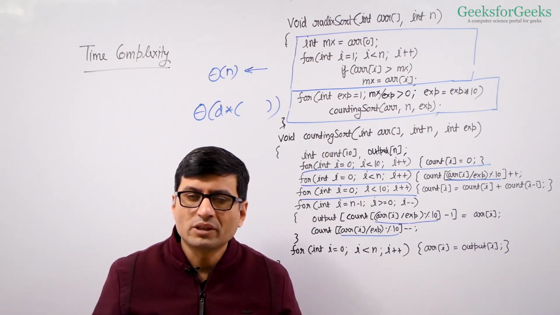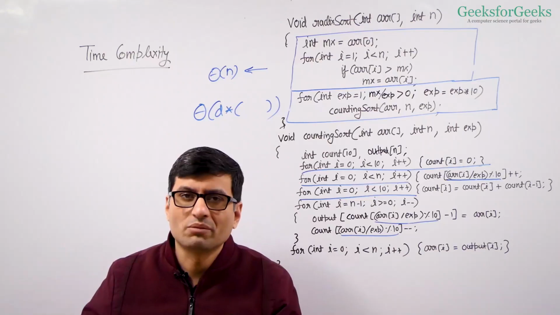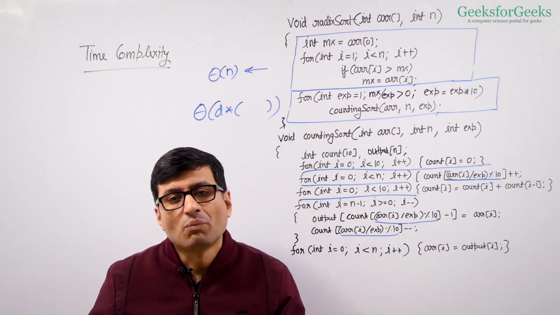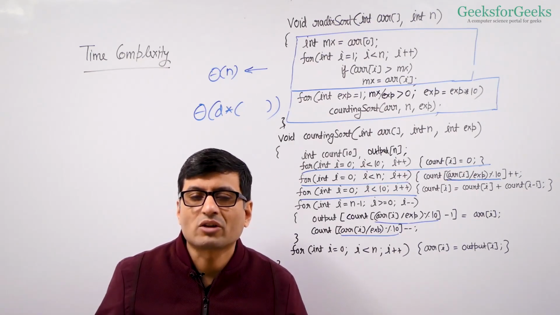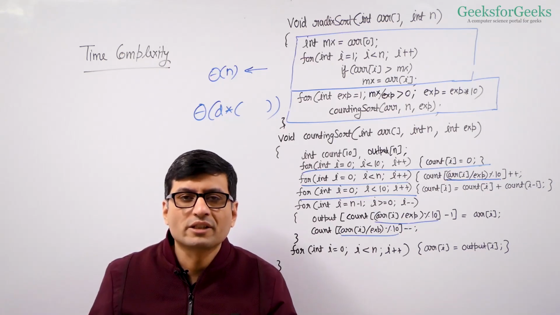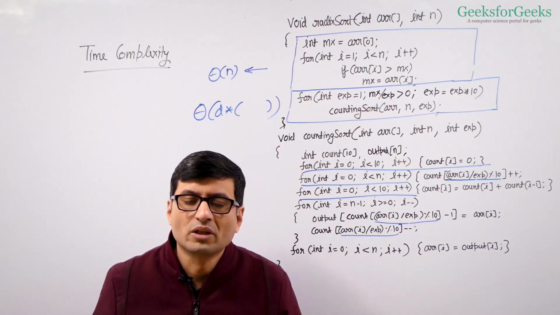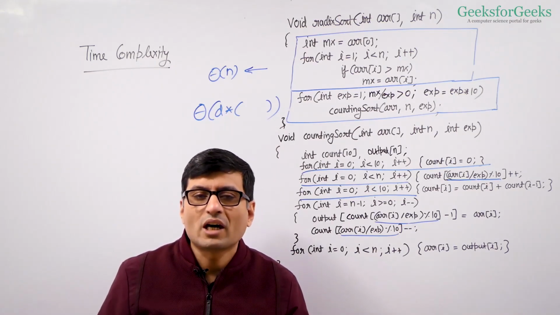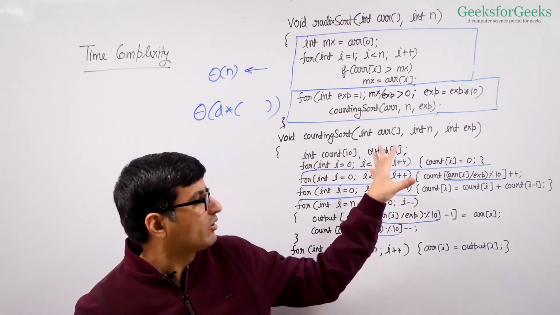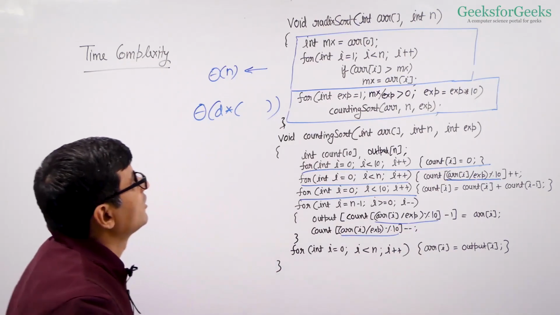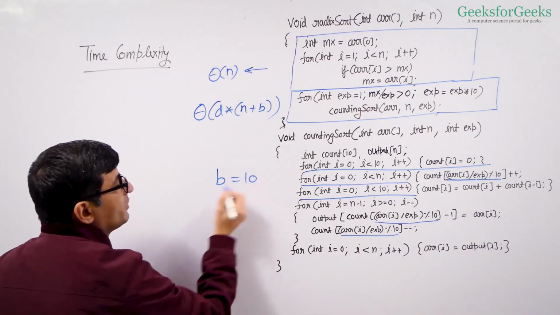Now here we have n numbers and range of these numbers is greater. It's not actually from 0 to a small number k minus 1. Here we have a larger range, but what we are going to do, we are going to sort these numbers according to a particular digit. And these digits are in range from 0 to 9. So we have actually k as 10 in this counting sort. In general, if the numbers are in base b, then we can say it's going to take theta n plus b time. And in this particular implementation, b is actually 10. So this step takes theta n plus b, and here in this example, our b is 10, base is 10.